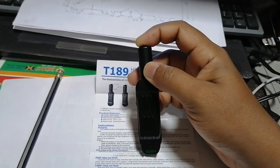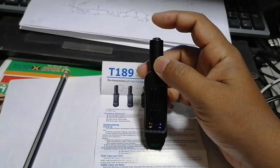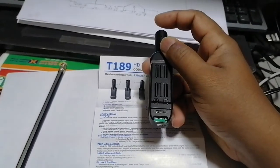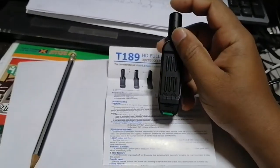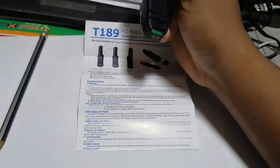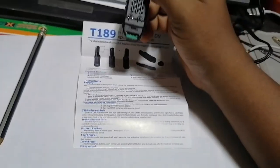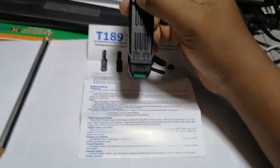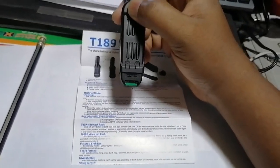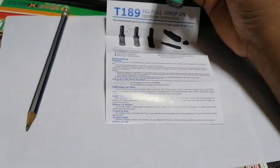Press 1, 2. Bus. There is no memory card, so it shuts down now. Need one memory card, then it can record. Otherwise, this machine comes on, but after some time it goes to sleep and shuts down.